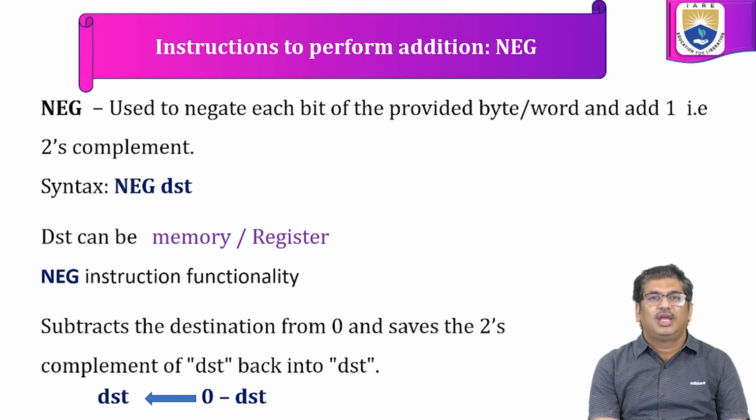So it is also a one operand instruction, where the contents of the operand will be processed with the 2's complement method and the result can be seen in the destination itself. This instruction's functionality is the same as subtracting the destination contents from 0. It is the same as performing the 2's complement. So again, the result will be moved into the destination.